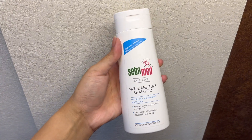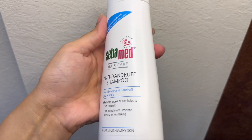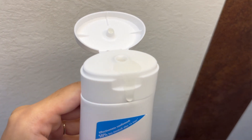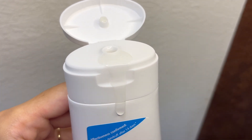It has a pH level of 5.5, which is fantastic for our hair and scalp. Our scalp has a slightly acidic pH and using a shampoo that matches this pH level helps maintain a healthy balance — it's basically like giving our scalp the love and care it deserves. Another key ingredient is pyroctone, which ensures the gentle removal of dandruff. Just a mild wash activates the substances in the shampoo and it works like magic, cleansing both the hair and scalp while removing visible signs of dandruff and irritation.